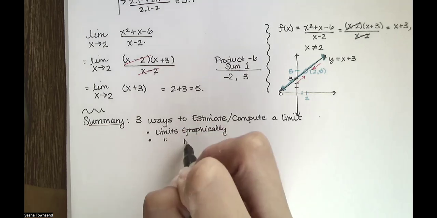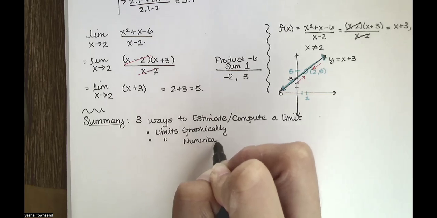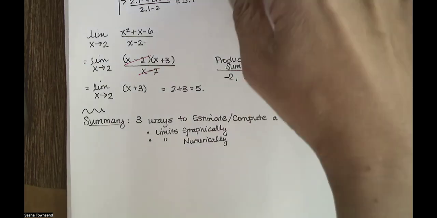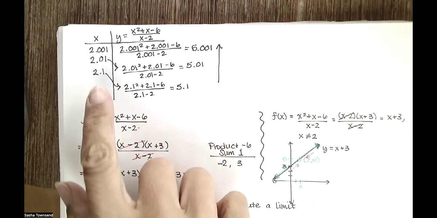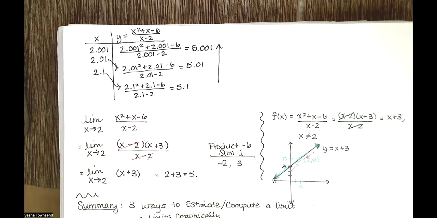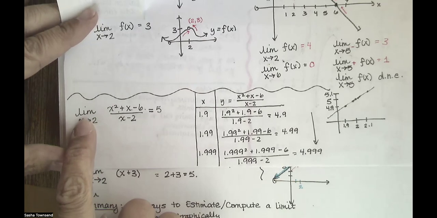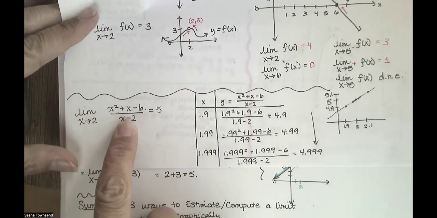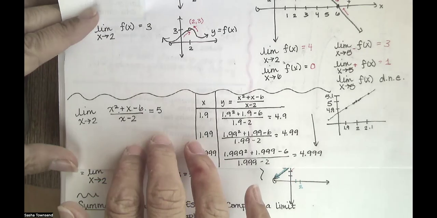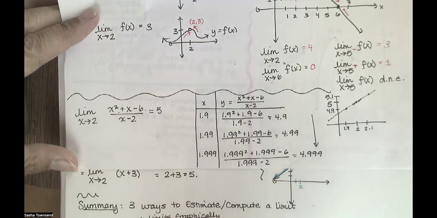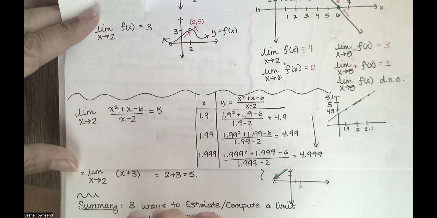You can also compute limits numerically. Of course, this is an estimate. Sometimes your calculator will give you the wrong answer, but you can sense trends by substituting in values close to the x value that you're interested in. So for this problem, we were interested in x equals 2, just because it was given to us. The limit as x approaches 2 of this function. And we just said, okay, well, if I plug in x equals 2 to this function, I get a 0 over 0. But what happens if I plug in values that are close to 2 from the left and from the right? As x gets close to 2 from the left, what happens? And what happens to the function as x gets close to 2 from the right?